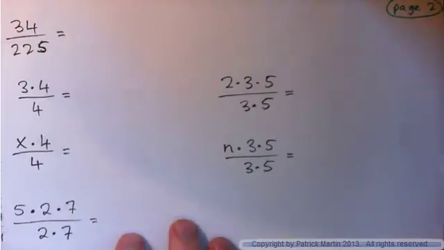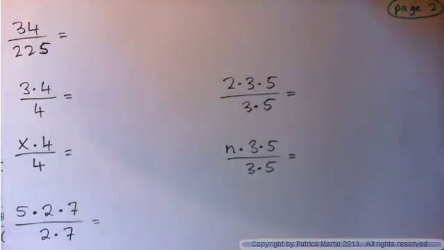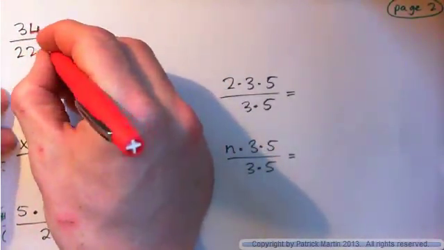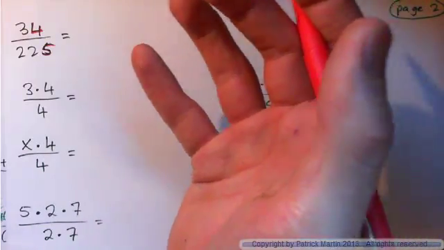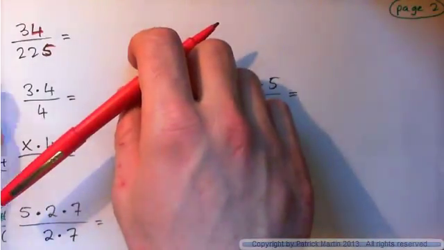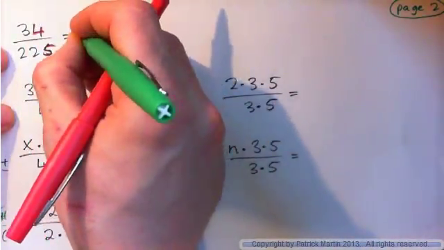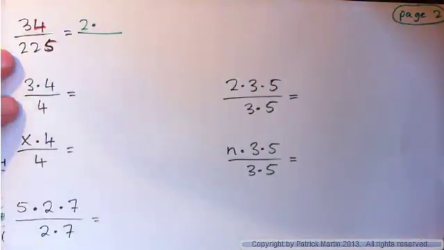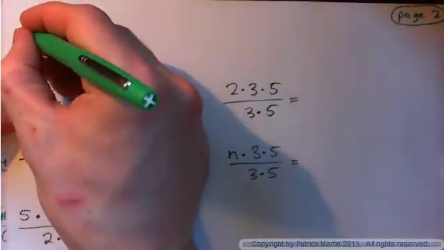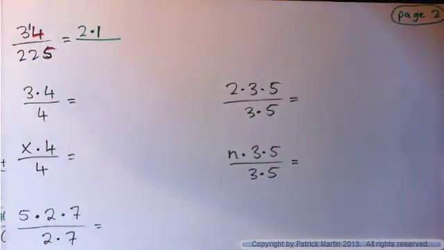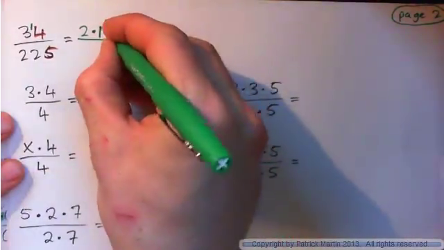So on to page 2 now, and let's start with 34 over 225. So once again, this is an even number, I guess. This one ends in a 5. I can't see common factors right away, can you? I can't. So I'm going to say, well, I know 2 probably goes into this guy, because he's an even number, right? So 2 into 3 goes 1 time, remainder 1. What's 2 into 14? 2 into 14 is 7 times, right?